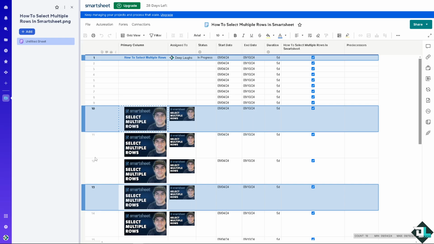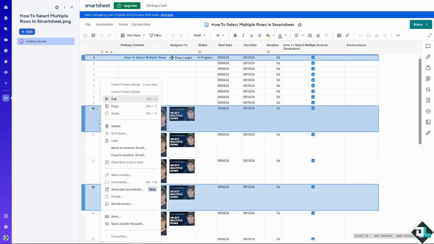Right now, this method is very useful for managing data efficiently, especially when working with large data sets in Smartsheet, because after selecting multiple rows, for example this one, you can take bulk actions like delete the rows, copying that, updating, cut, move to another sheet, or you can do a lot of things across all selected rows. All right, and of course it enables you to transfer data to another sheet or external applications without any problem.